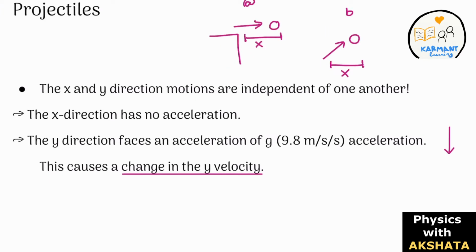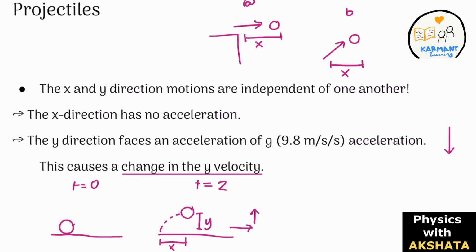This may still seem a bit complicated, having both x directional motion and y directional motion at the same time, so I'll break it up. Let's say somebody's kicking a ball from the ground. At time t equals 0, the ball is at the ground. It hasn't been kicked yet. Let's say at time t equals 2 seconds, the ball is right here. You can see that it's gone some distance in the x-axis and some distance on the y-axis. So it has gone both to the right and vertical.